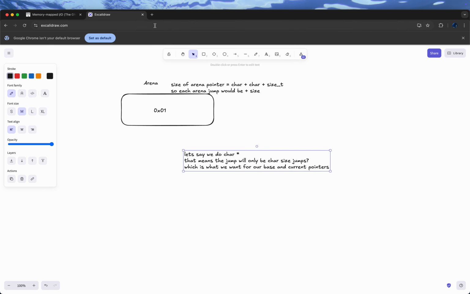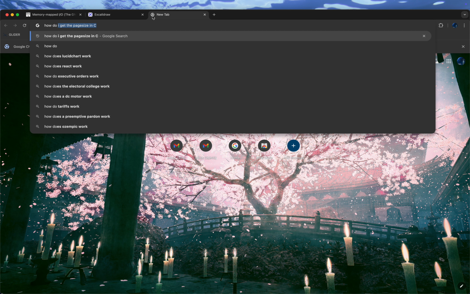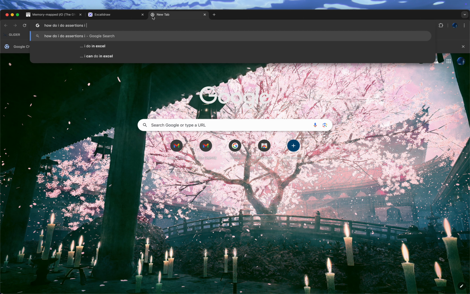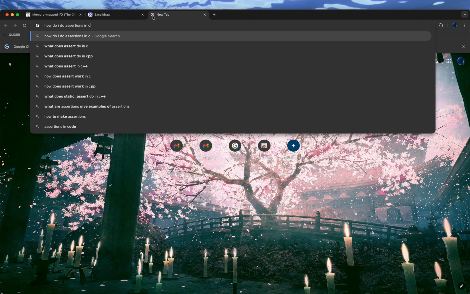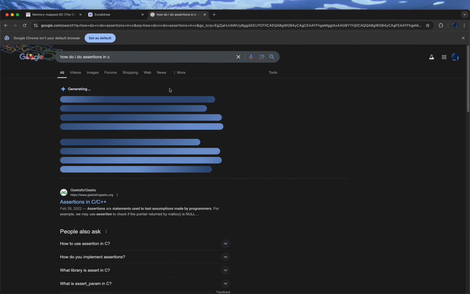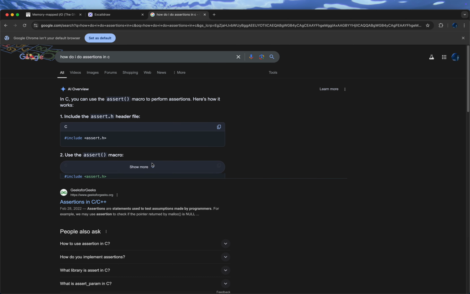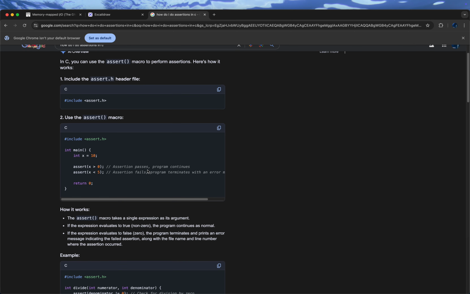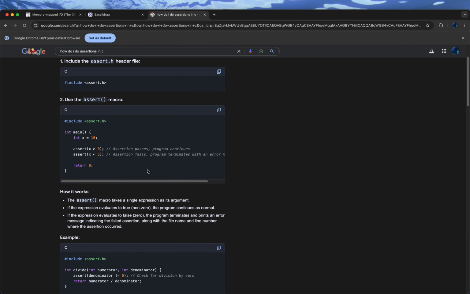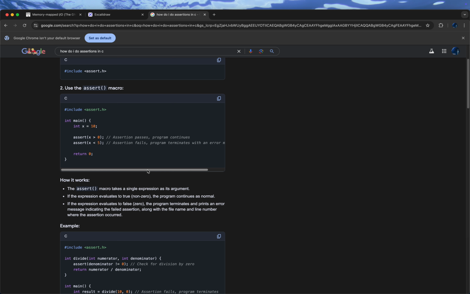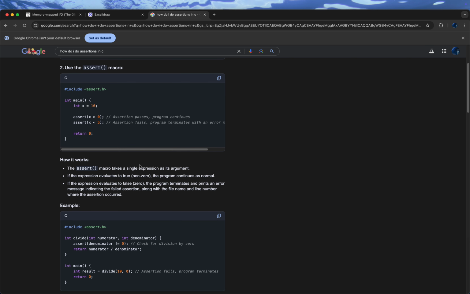Let's just look at assertions. How do I do assertion in C? Okay. That macro takes a single expression.